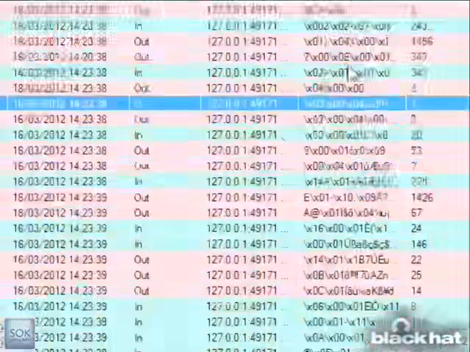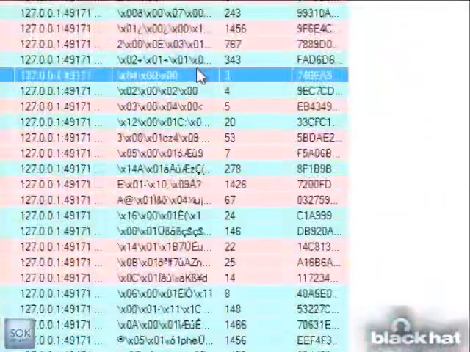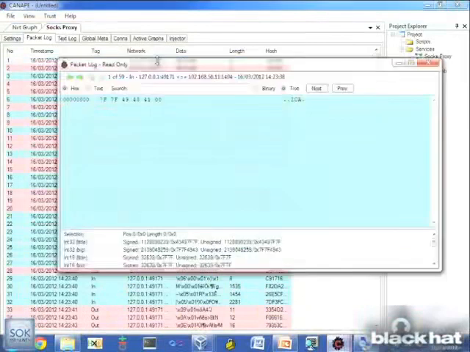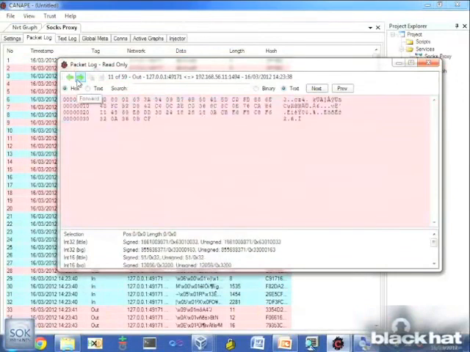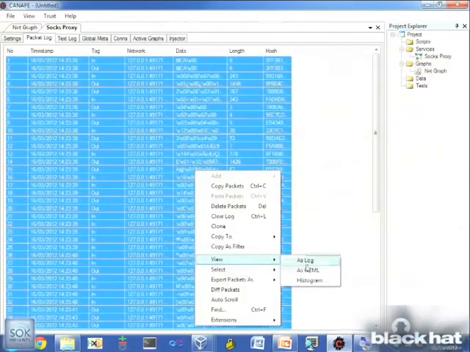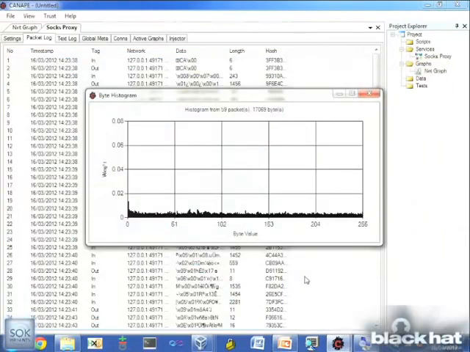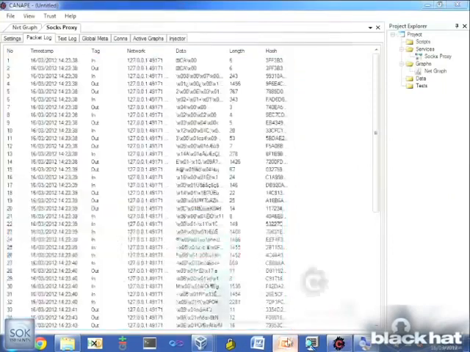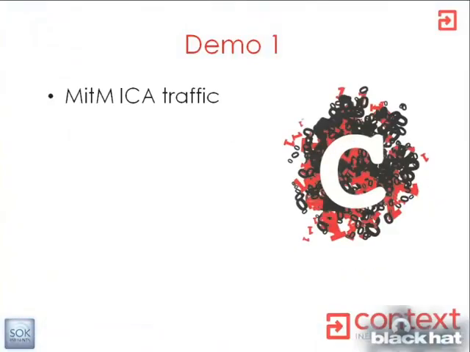So these are some of our packets which we've captured. There's various different ways of viewing traffic. There's a log viewer, so you can go to each packet in turn. This is your binary traffic. There's also a histogram. So you can see it's fairly constant across all the byte values, so there's a good chance this protocol is probably encrypted or compressed or something like that. So that's all you have to do to do the initial capture.